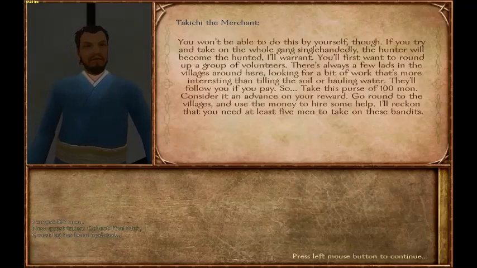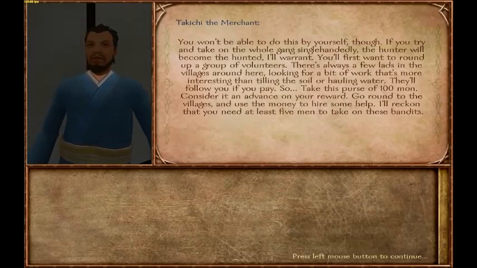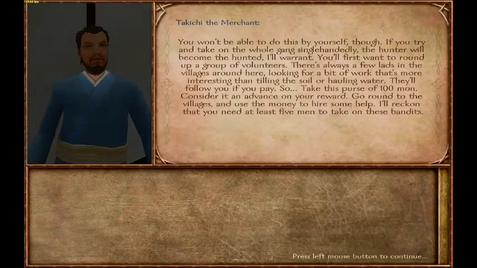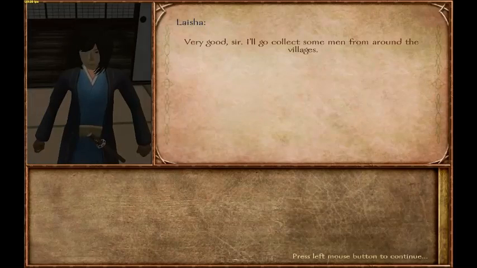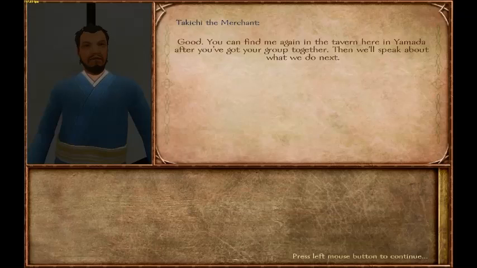You'll first want to round up a group of volunteers. There's always a few lads in the villages around here looking for a bit of work that's more interesting than tilling soil or hauling water. They'll follow you if you pay, so take this purse of 100 mon. Consider it an advance to earn your reward. Go round to the villages and use the money to hire some help. I reckon that you need at least 5 men to take on these bandits. Very good, sir. I'll go collect some men from around the villages. Good. You can find me again in the tavern here in Yamada after you've got your group together. Then we'll speak about what we do next.